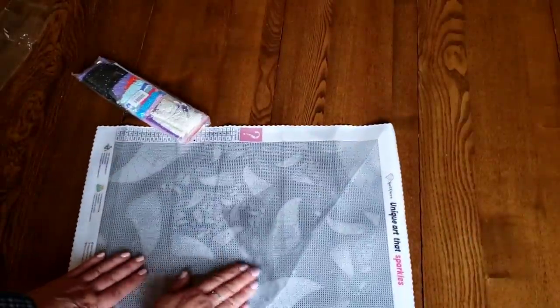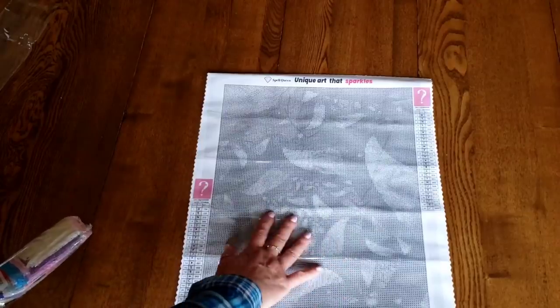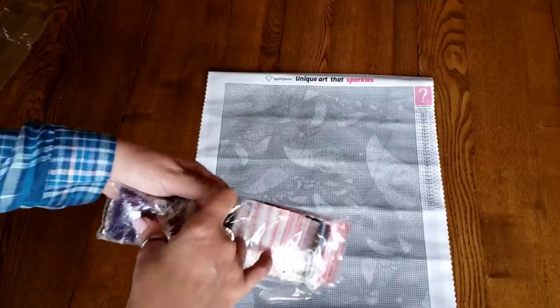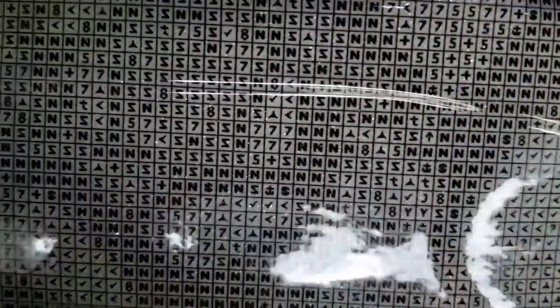Has anyone ever done one of these mystery canvases before? I'm very interested in this. Just intrigued by a white background for a diamond painting. It kind of sets it off in a different way than if you have color behind it. Let's look at the drills. Well, maybe I need to put this aside. I'm sorry, we were just about to do drills, but I was just trying to look in here. It doesn't seem very confetti. It seems like a lot of color blocking, so it would also be fun to do.